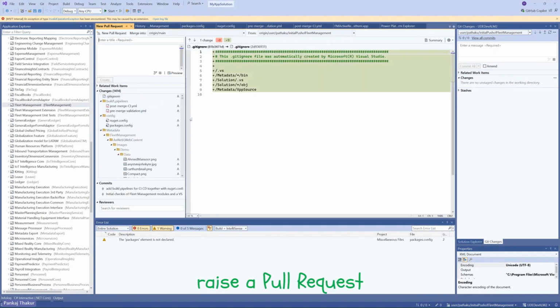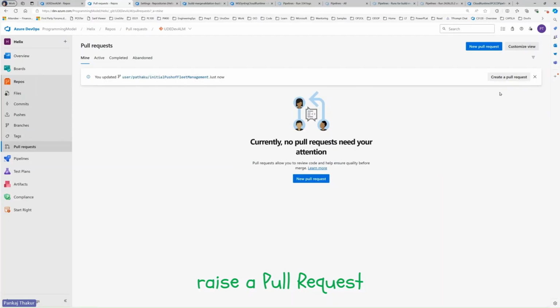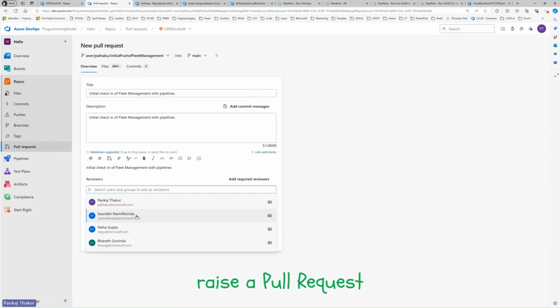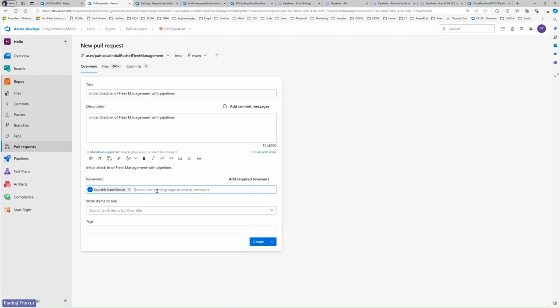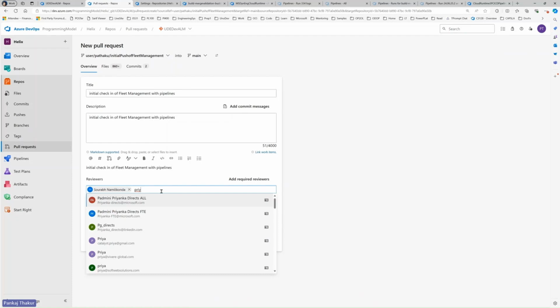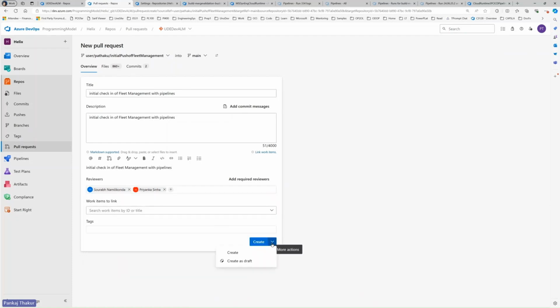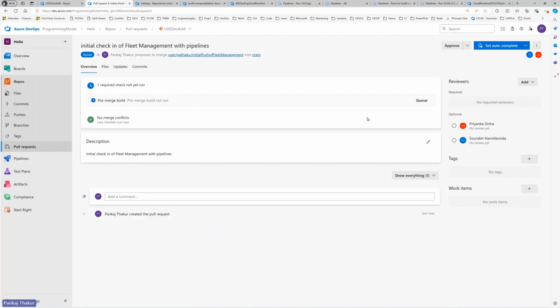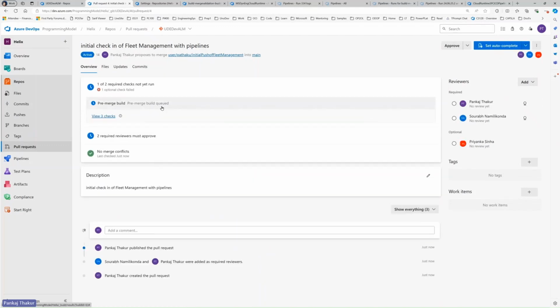At this point now, because my changes are already in the remote branch, I want to raise a pull request, which is a way to say that I want to move changes from my remote feature branch into our official branch, which in this case is named main. And so I could have done that in Visual Studio as you saw, or I could do it in the browser in Azure DevOps directly. And with the title, description, and a set of reviewers, I'm ready to create a pull request. As you see, I've created it as a draft. You can then publish it, or you could have directly created it, published.